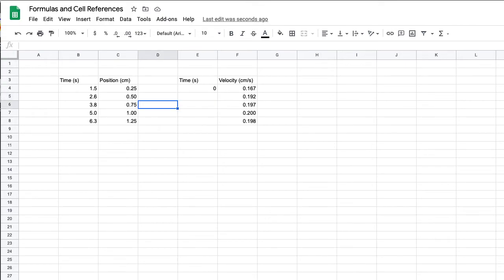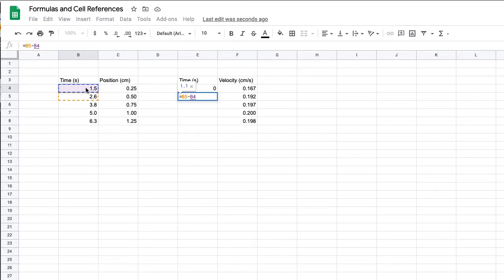And then in the next one, you would want to do 3.8 minus 1.5. So you could do all that with your calculator, but there's a way to get Sheets to do it for you. You start with an equal sign and you tell it you would like to start with this one and subtract what's in cell B4, which is 1.5 now.